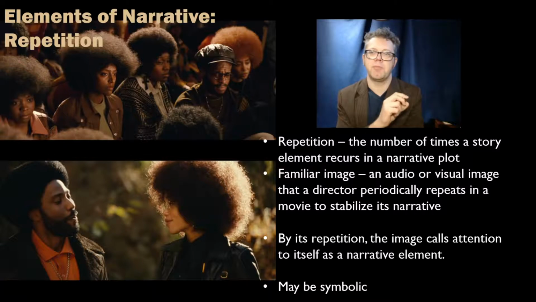And so at some point, the afro becomes an element of narrative, a repetitious, familiar image that calls attention to itself as a narrative element in a film that is ultimately about Black pride. And you might say, well, maybe that's just their hair. Well, no, because I've seen Laura Harrier off screen, and she doesn't have an afro like that. She doesn't have the afro that Patrice does in this film.